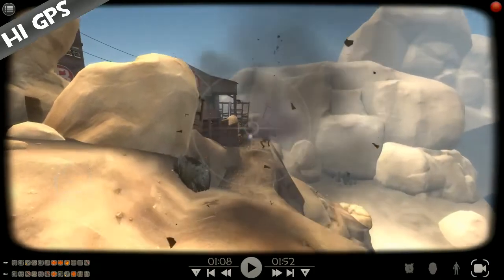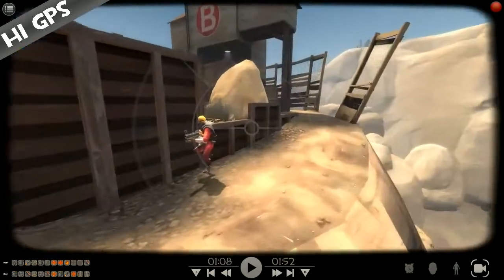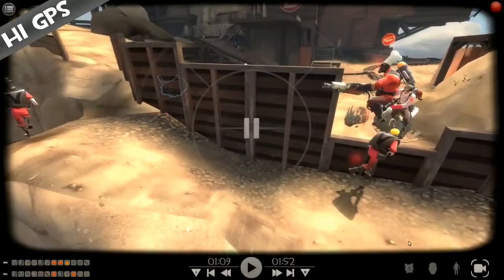So you can already see where he's aimed his rocket. I'm here, and he's aimed his rocket back here. So if I just keep moving back, I will get hit by this rocket. But instead, move forward, and he will miss you. Do you see that? That is genius, my friends.